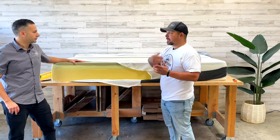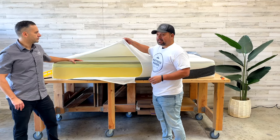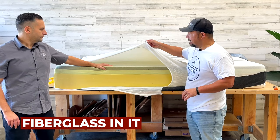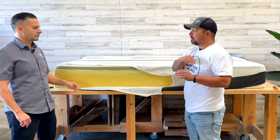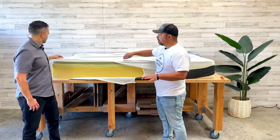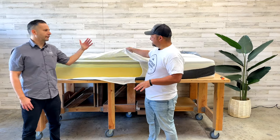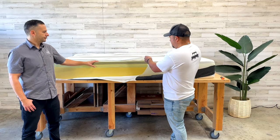The problem — especially with mattresses that have a zipper top you can remove — is you have to be careful because of fiberglass. This has fiberglass in it. There are tiny little fibers that go everywhere and can get on your clothes, in your furniture, in your house. There have been lawsuits over it. So we're going to trash this right away.